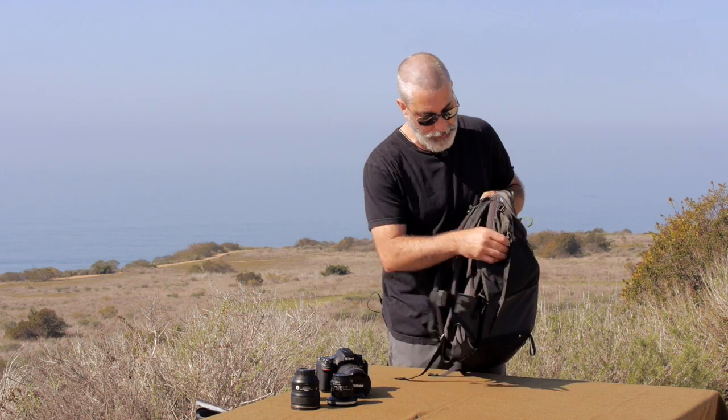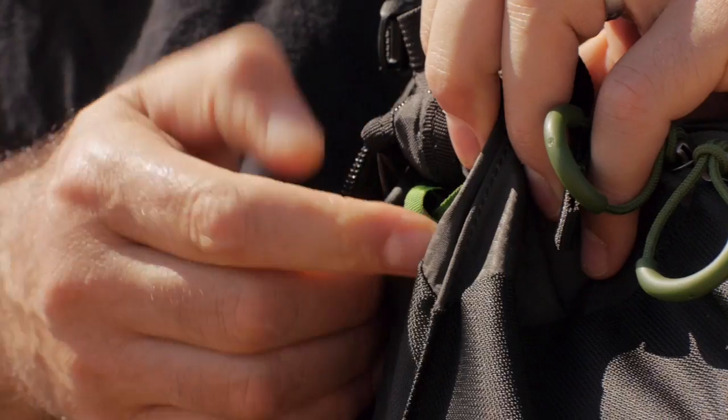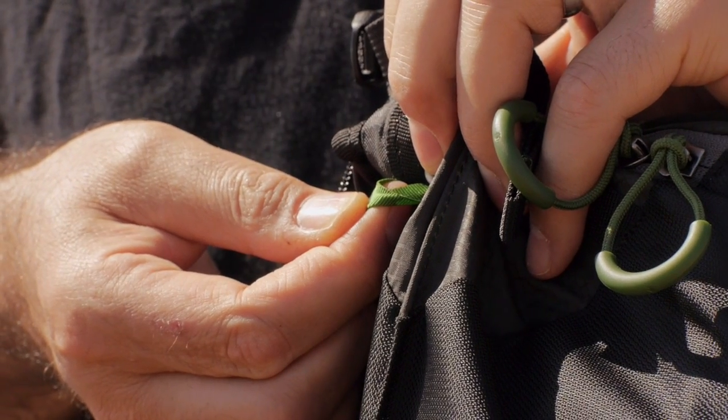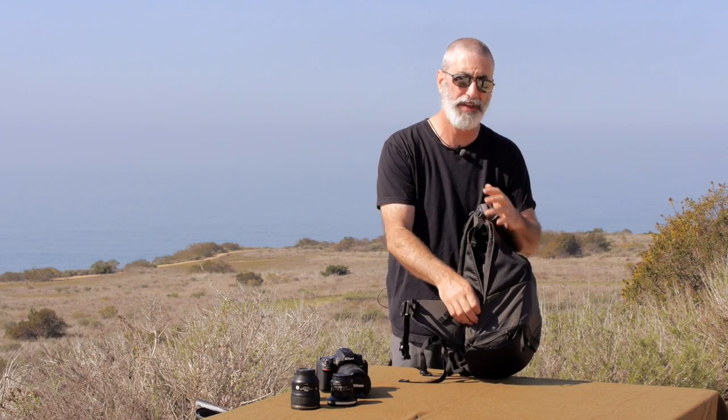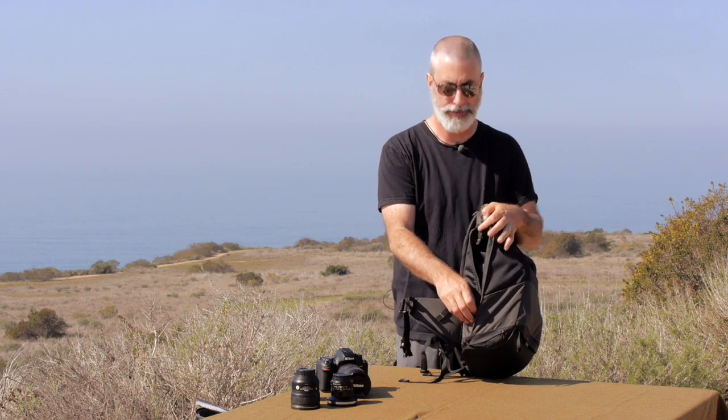On the side, you've got a pocket for your water bladder. Fits in here. There's a hook up top to hold the water bottle. It's a tight fit. This is one of the things I'm not crazy about with this bag: a 3-liter Camelback just barely fits. It can be awkward to get in, but it does work.